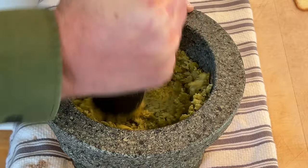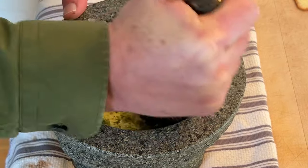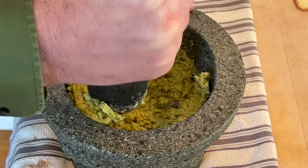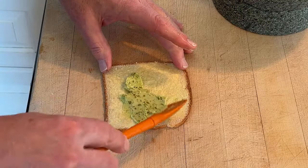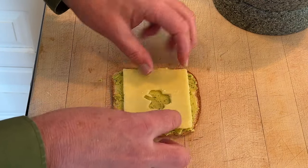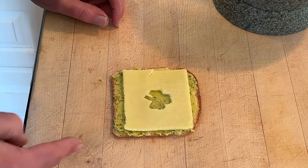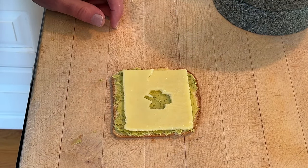You might be tempted to say, Barry, don't you think they meant mushy peas like in England? No, this is an American cookbook, 1936, and it called for pea pulp, specifically. Now we spread a thin layer of our pea pulp onto the buttered bread. Then we top that with a slice of cheese that has a shamrock stamped out of it with a cookie cutter. I don't have a shamrock cookie cutter, so I used a knife. Not very well either. Okay, let's give this St. Patrick's sandwich a go.